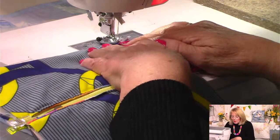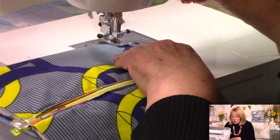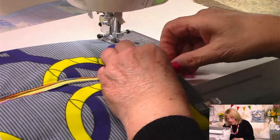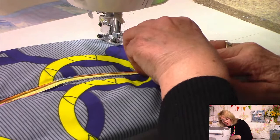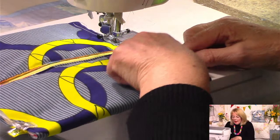I'm switching my machine off there. Don't worry about your seam allowances too much. Even if they're 5/8 of an inch, that sort of thing, it'll be fine, honestly. I'm just making sure my fabric is sitting beautifully flat. Now, don't forget, you've got quite a few layers. I'm stitching over the bottom of my pocket now, and my zip as well. So we've got quite a few layers going on.